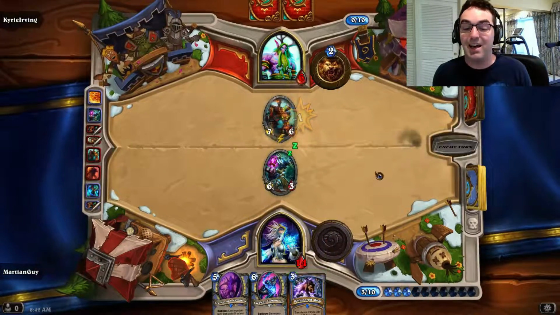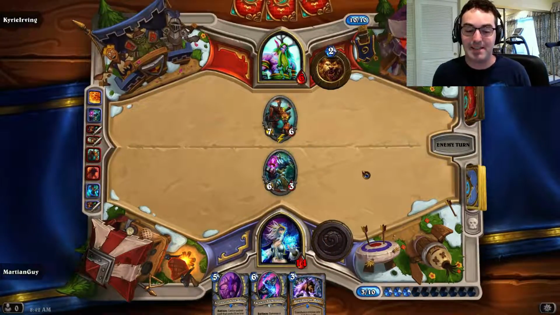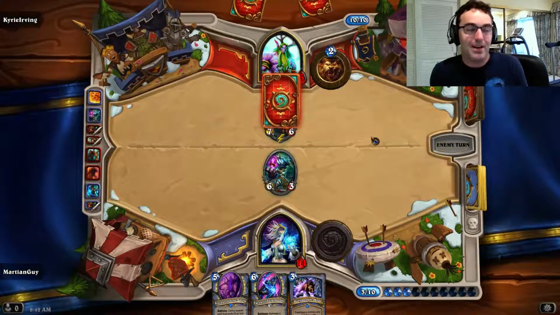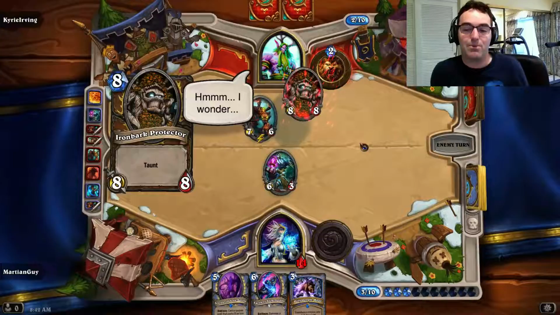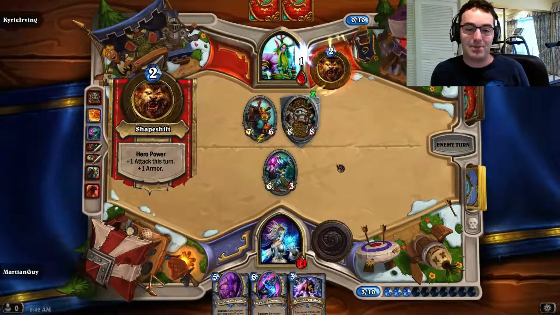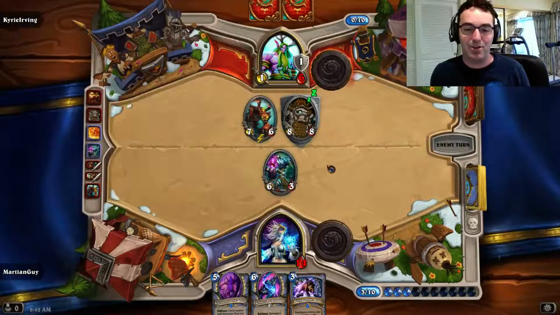So this is a little scary, right? Because I don't guarantee myself lethal next turn. This, together with hero power, is 5 damage to his face. And he could hero power to get himself one more point of armor. So we're gonna see. Oh no, Ironbark Protector! Oh, Ironbark Protector! Oh boy.